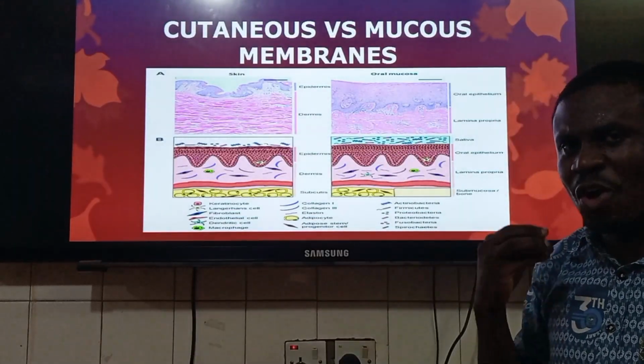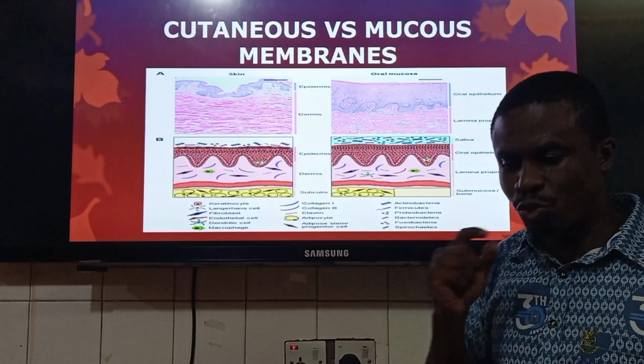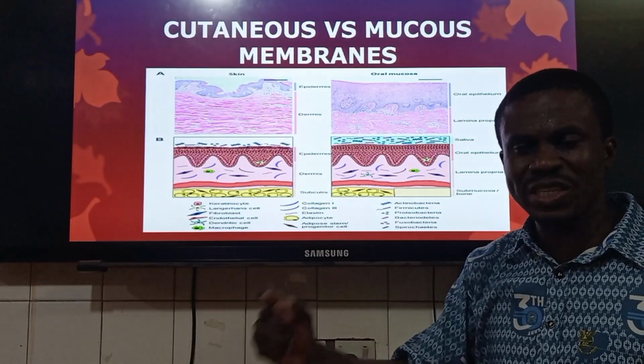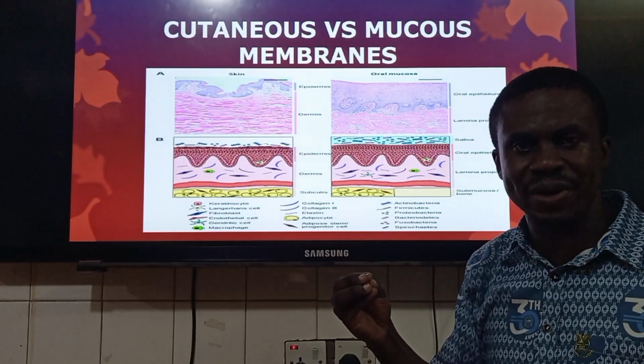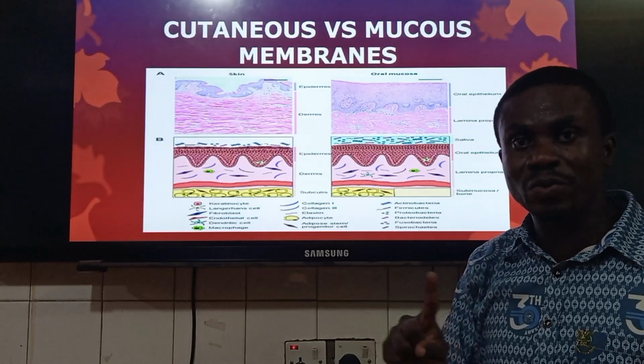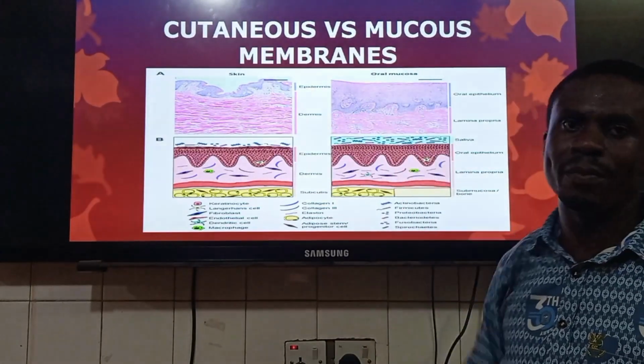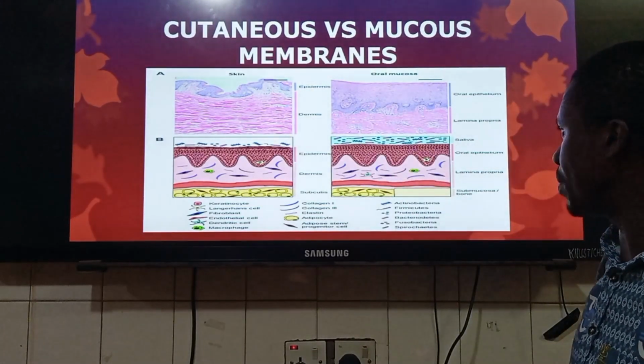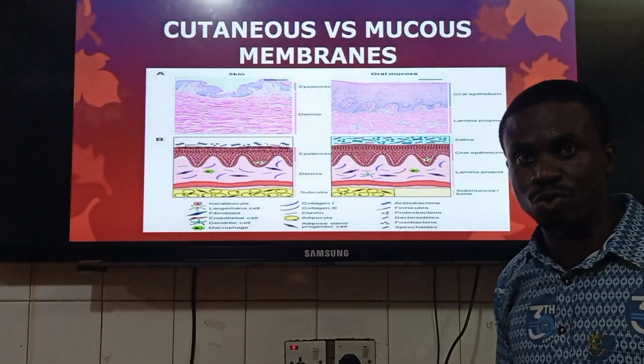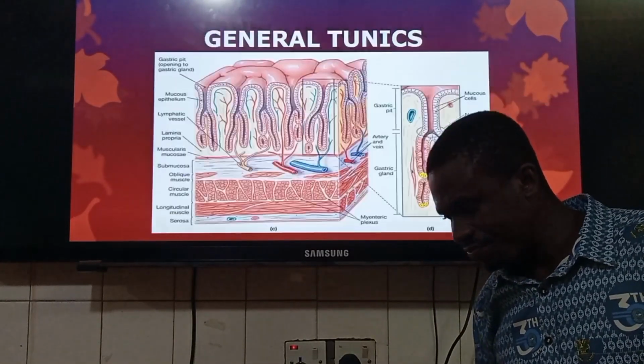So my friend, whenever you hear of lamina propria, we are talking about a proper layer, which has a lot of the nourishment components, and that one together with the epithelial lining, all form this mucosa we are talking about. So that's the useful thing I want you to know regarding this area.